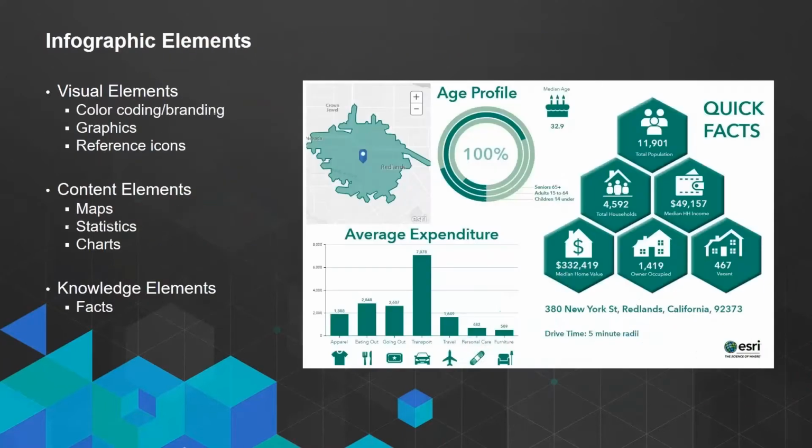And as we go through the demo today, think about the various elements that go into infographics. You can inlay maps. You can have charts, statistics. And what's nice is you can actually brand Esri Infographics for your company or your stakeholders. If you're working with an established brand or franchise, being able to integrate their colors, their logos, and the variables that they care about to present a site much faster than a cumbersome report.